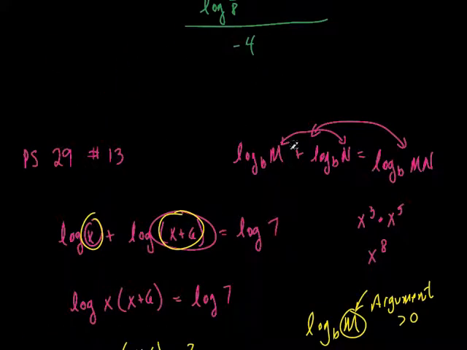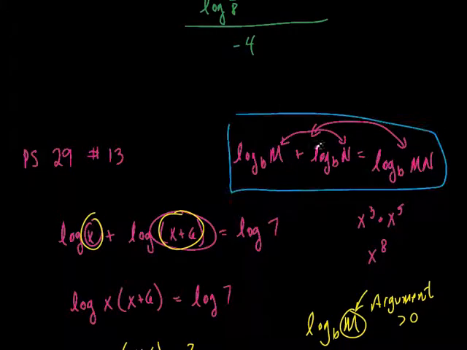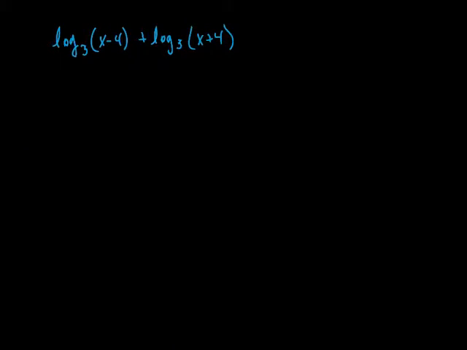Oh, there it is. Okay. Yeah, that thing right there. It's called the product rule because these two things are being multiplied together, right? So when things are being multiplied together, you can separate and put a plus in between. If you already have a plus in between, you can combine it into a multiplication. So that's basically the rule that we're going to use for this, okay?